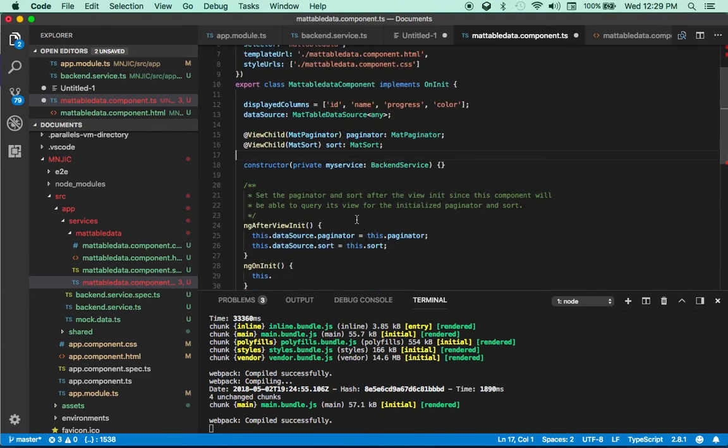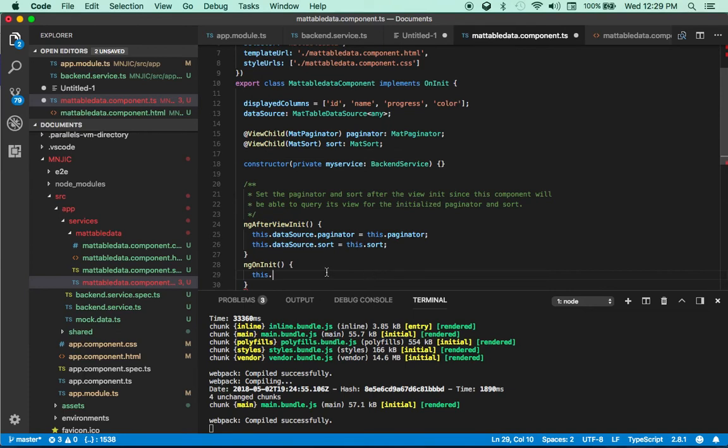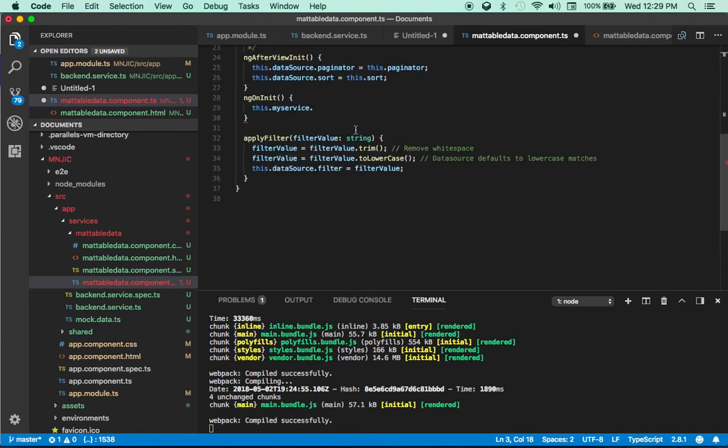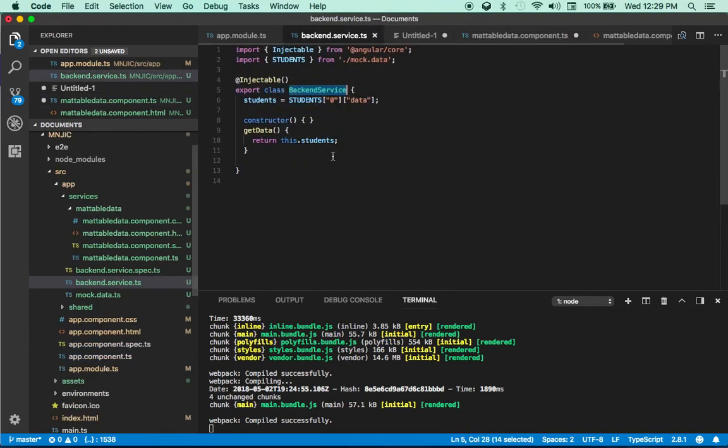Now in the ngOnInit part, all I'm going to do here is this.myService.getData. That's it. If I go to my backend.service.ts, getData is going to return this.students file here.